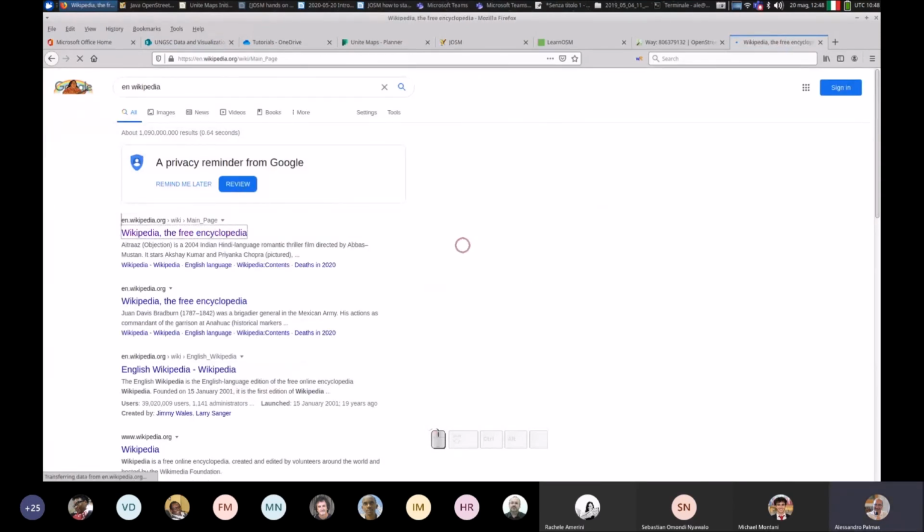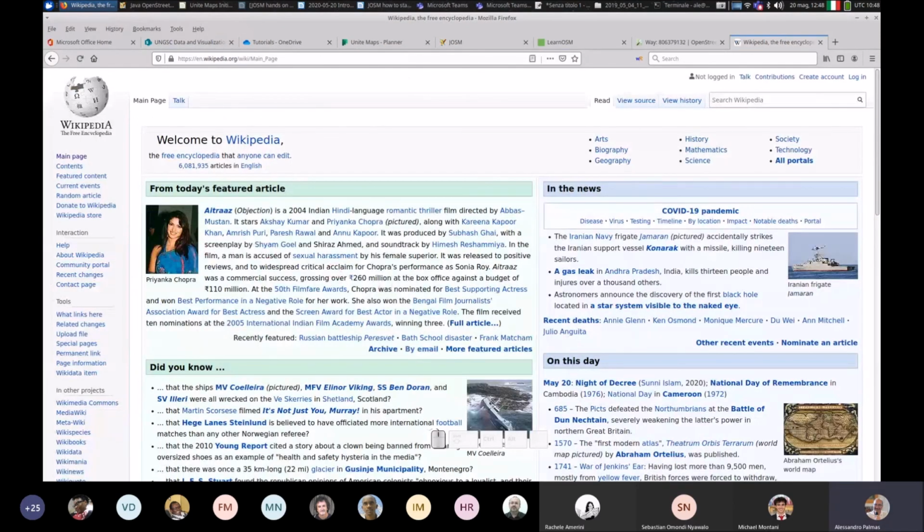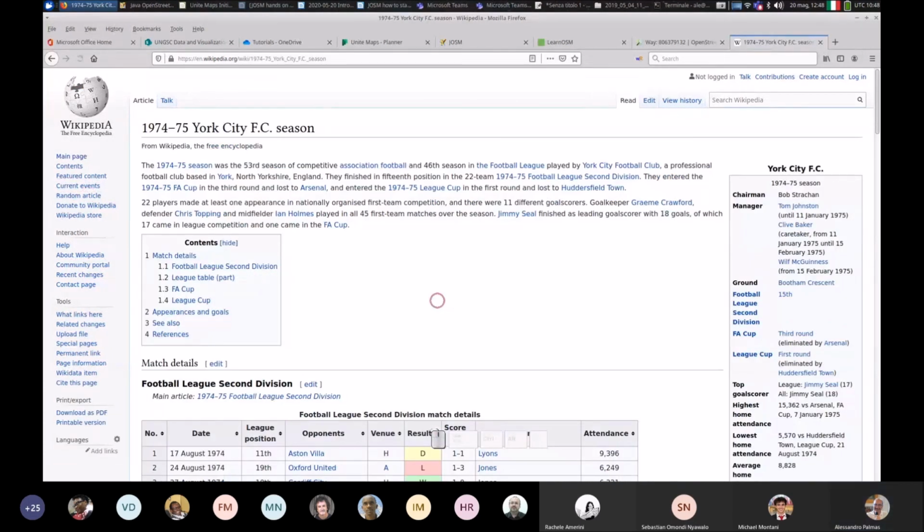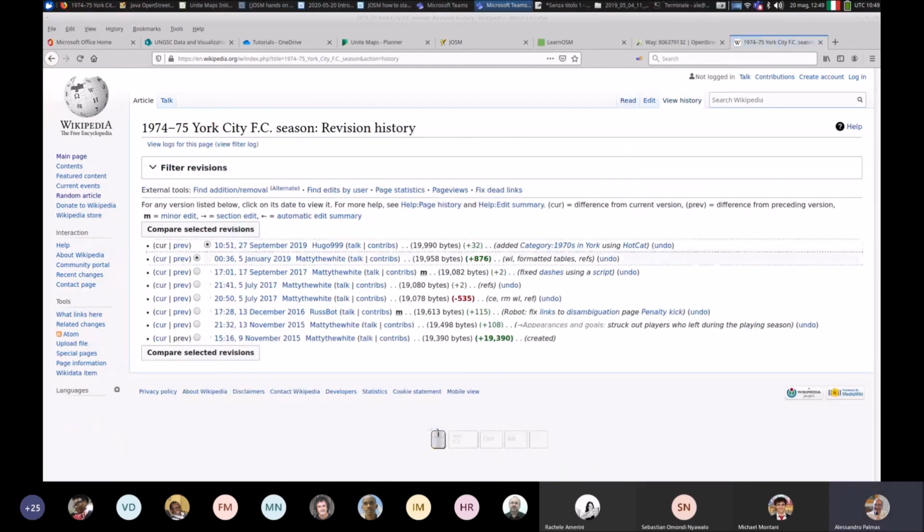If you go to any random article, there is a view history, and in exactly the same way that you can do a revert in Wikipedia, you can do the same in OpenStreetMap.